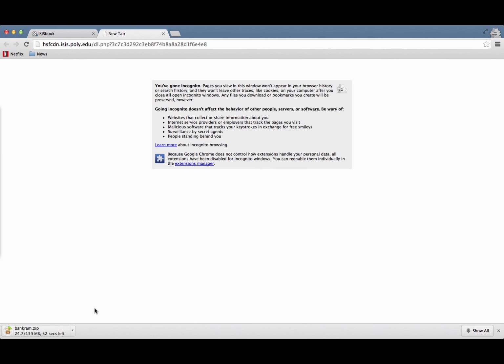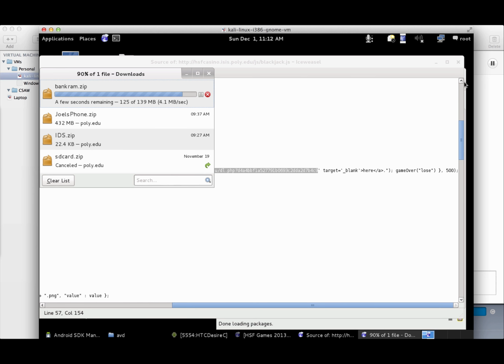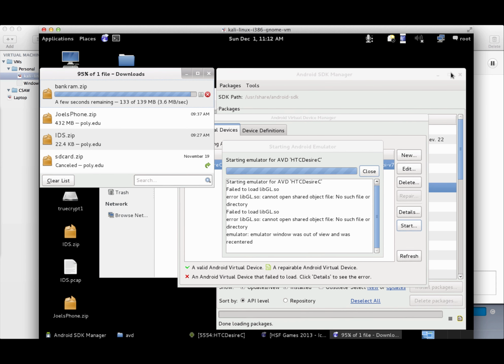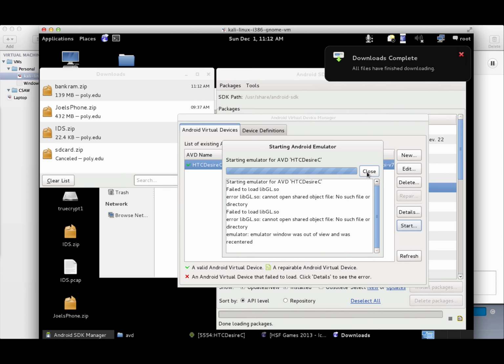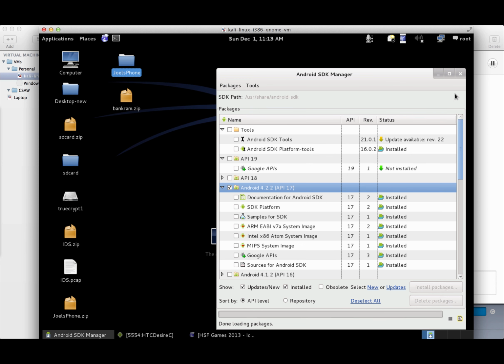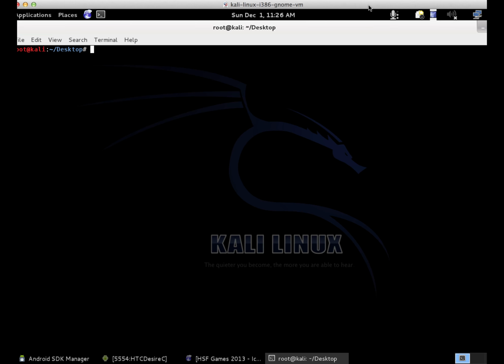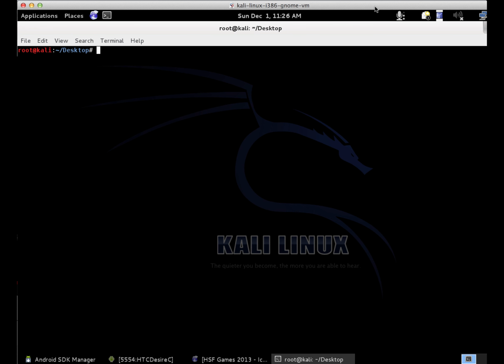So we're going to open up our Kali Linux VM. Now that the file is downloaded, teams will see a VMEM extension, and for those that aren't familiar with it, vmem is essentially the extension for a memory dump. Now that we know that the bankram.vmem file is indeed a memory dump, we're going to go ahead and use the tool Volatility to analyze it.